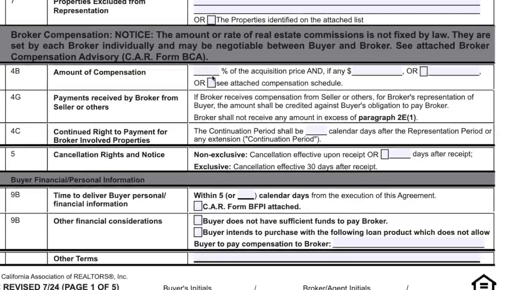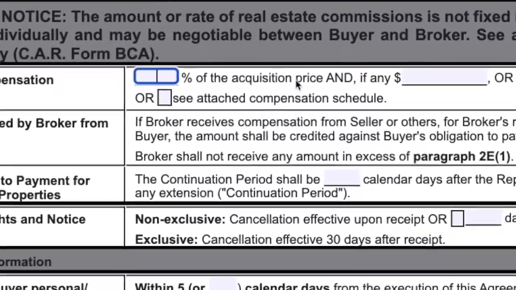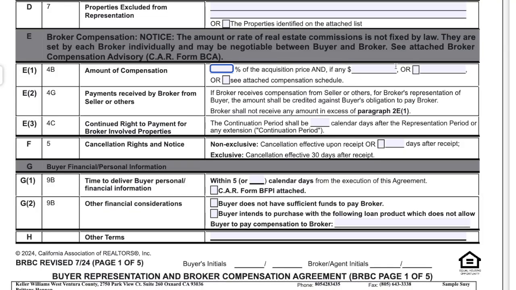Then we talk about the amount of compensation here. The amount of compensation is whatever you determine it to be, and you can set a minimum rate for your own compensation. That's okay. But I am not going to determine that for you. Nobody can determine that for you. That was part of the lawsuit and all this mess, that there was price fixing and things like that. So there is no price fixing. You determine the rate that you're going to have. So you state your amount of compensation. Like in my office, there's an admin fee, so you can add that on, or you can just say it's the percentage or whatever you want to do. This is totally up to you, but this is where you have that conversation about compensation.